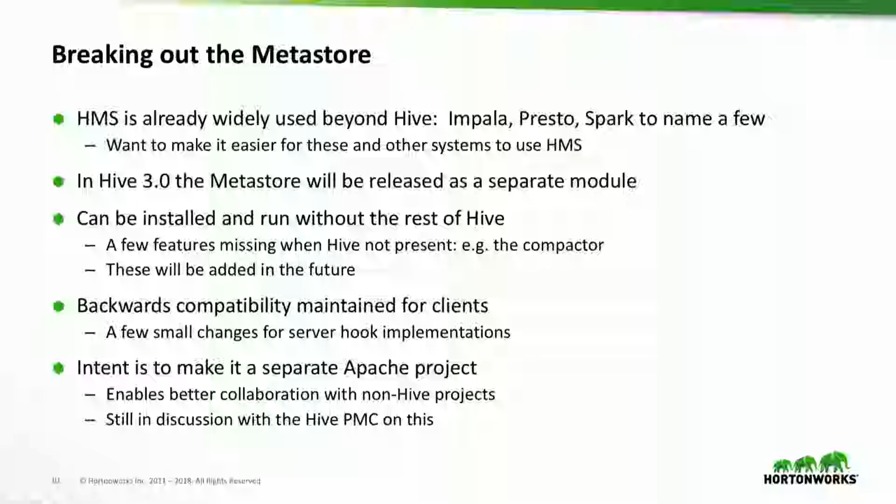Now, on to the nitty-gritty details. There are a few things in the metastore that depended very heavily on Hive. For example, ACID, the ACID compactor piece that compacts changes from ACID, doesn't work in the standalone mode. So there's one or two small things like that that Hive needs that are in the metastore. If you're running the metastore without Hive, you probably don't need those things anyway, so it's okay. But we do want to add those in the future.